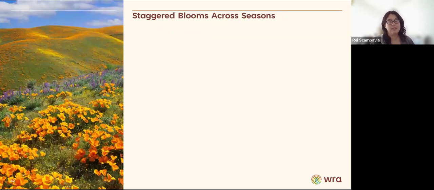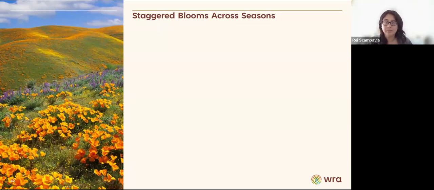In the photo on the left, this is a photo, I think, of the Carrizo Plains super bloom in SoCal, and it looks gorgeous. We see this huge abundance of these flowering plants. This photo was taken in the early spring, and this area is quite dry. So even though it looks like beautiful pollinator habitat in the early spring, it's possible that by the fall, there will be nothing flowering in this area.